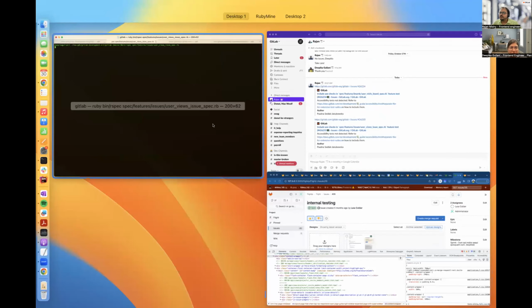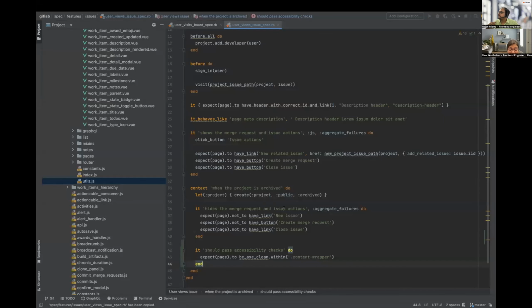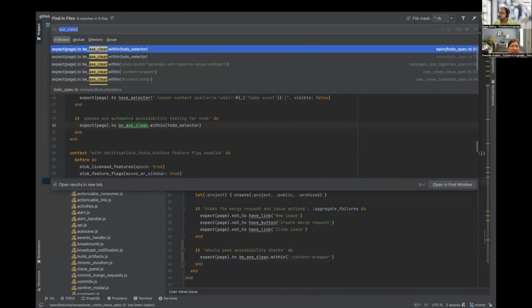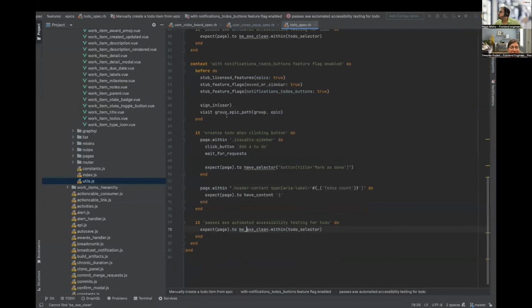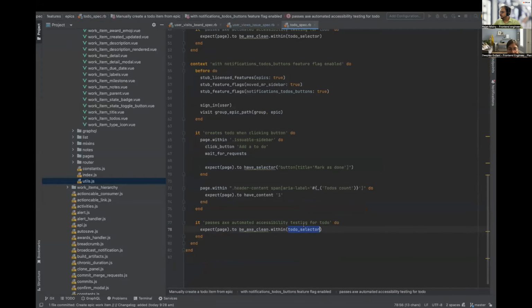Can you run the to-dos one? I mean, we worked on that last week, so it should work. Yeah. What are you saying? Should we do that again? Yes, the to-do selector one, yeah. This was running fine within 2 days, right, last week.